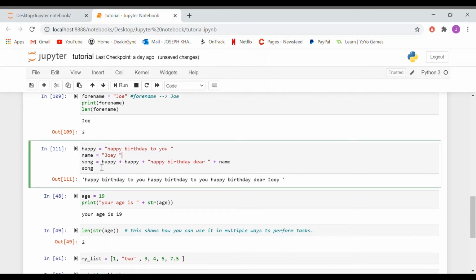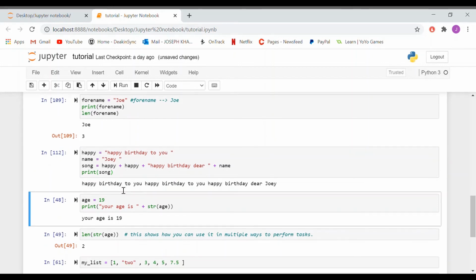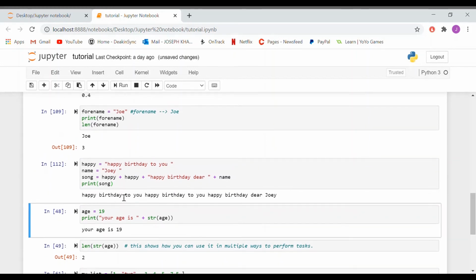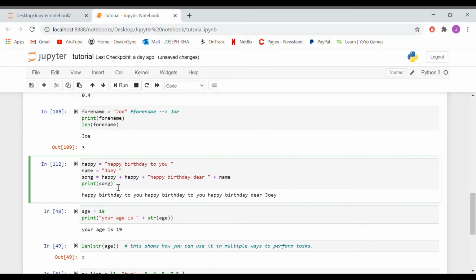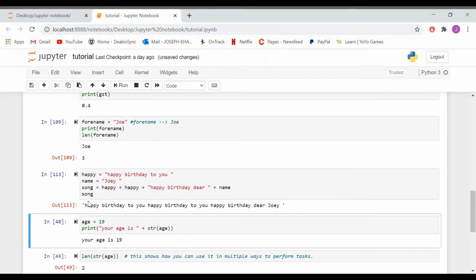And you've probably noticed that I didn't write print song. Now watch what happens when I write print and then song. What happened? Did you notice anything? I'll go back one. Alright, so you probably noticed it now. There are single quotation marks within it, at the start and at the end.